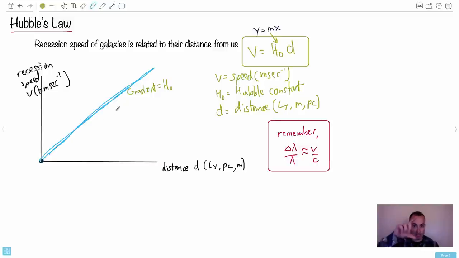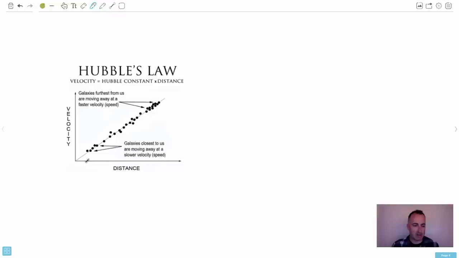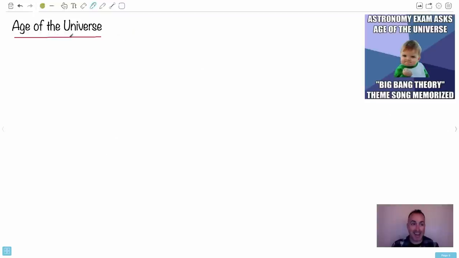So this is it. So in other words, if you can do this graph, the slope of the graph, because remember that's what H0 is. H0 is the gradient of the graph. So that means the gradient of this graph is H0. So if you can actually take data of the recession speed versus distance, you can actually determine H0. Now, why do we care about H0? It does a lot of other things for us because remember this whole thing about redshift here. But it turns out, this is just a better version of Hubble's law here with some nicer graphs, but this is really what it looks like. And this says here, again, velocity is Hubble constant times distance. Remember, V equals H0d, what I just wrote here. So that's what this means, V equals HD.